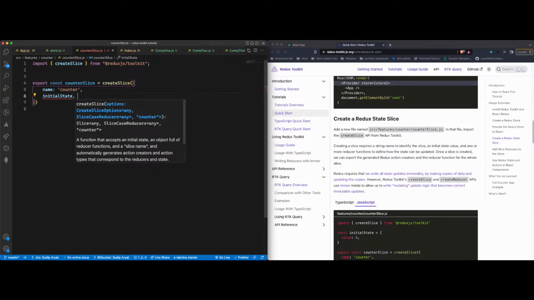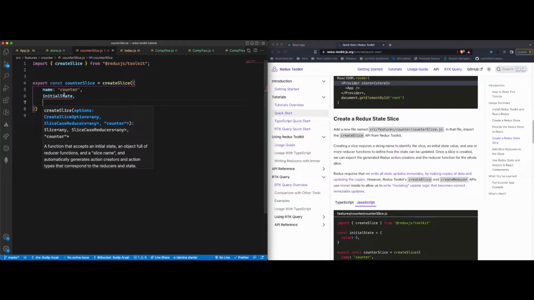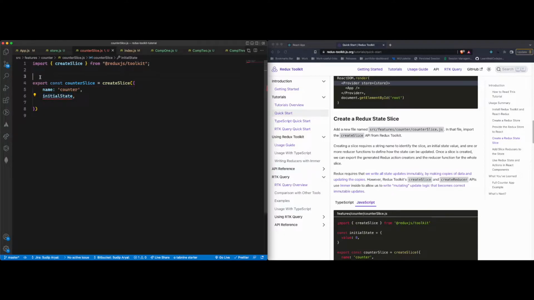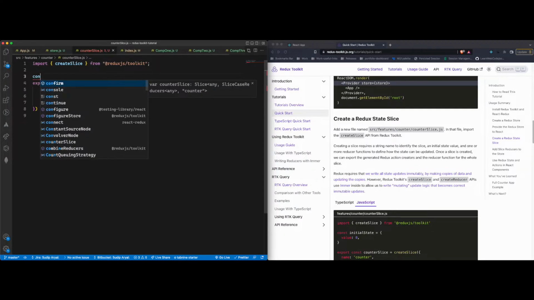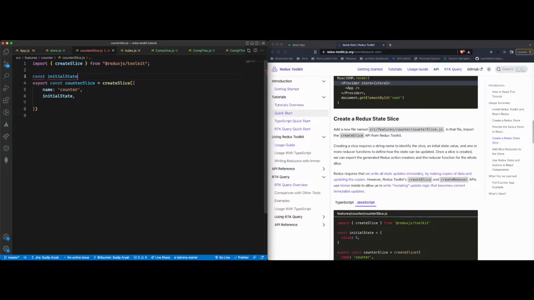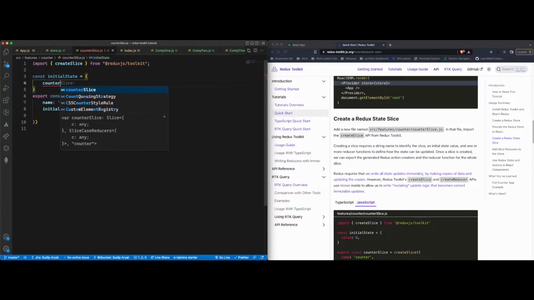I'm just going to say initialState. It's going to complain because we haven't initialized the initial state. So I'm just going to do const initialState equals an object with the value of counter, which is going to start from 0. Now it should not complain. Right, now we have our initial state.